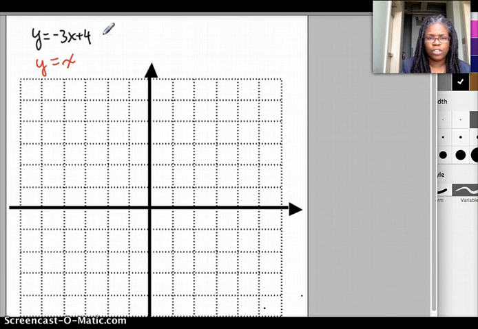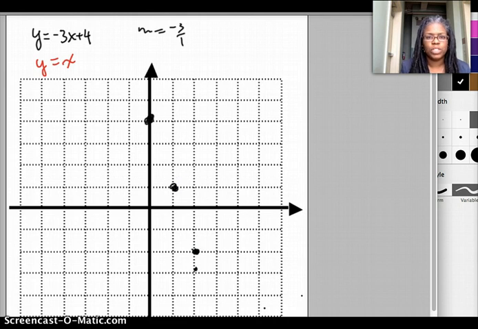So I see that for this first equation, the black equation, my y-intercept is at 4, and my slope m is -3 over 1, which means I go down 3, 1, 2, 3, and to the right 1, or I could go up 3 and to the left 1. In each case, we're going to be on the same line. Did I do that right? Down 3 and over 1. These 3 points that I'm highlighting here are definitely on my line.